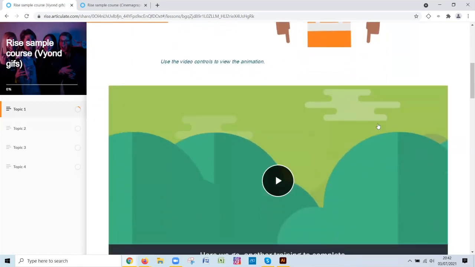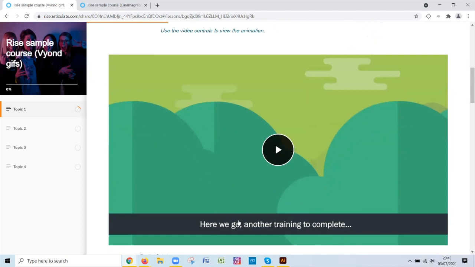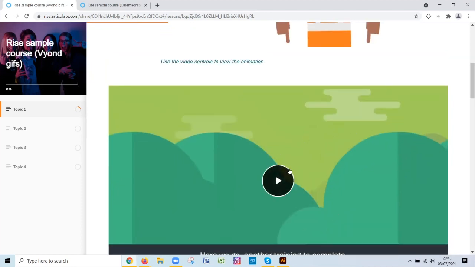And in Rise, you can put your videos in there. We've got captions coming up. One thing we have found with users as well is they don't intuitively click play to watch videos. So this has happened for multiple clients and multiple users as well. So for us, we have started using instructions for that. And our instructions, we tend to have them a bit different from usual text, which you'll see later in the course, where it's done in a different color to our standard text, and it's also italic. So an instruction is different to information or call to actions. Oh, well, this is a call to action actually.